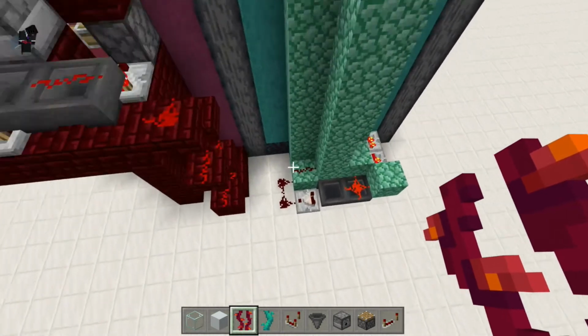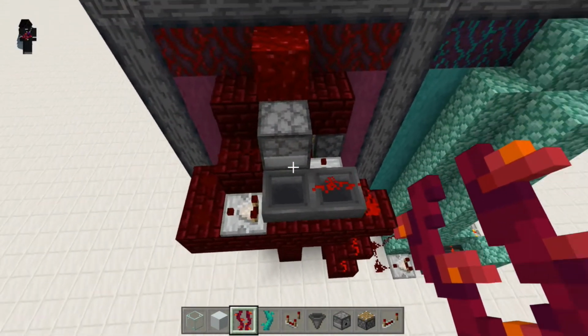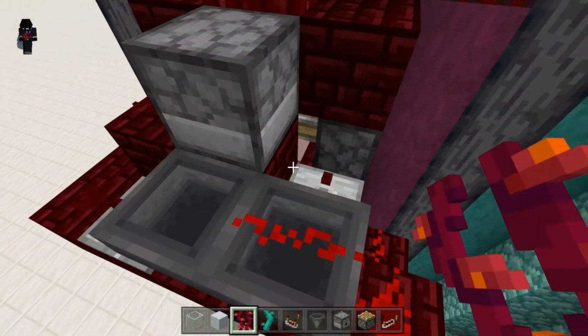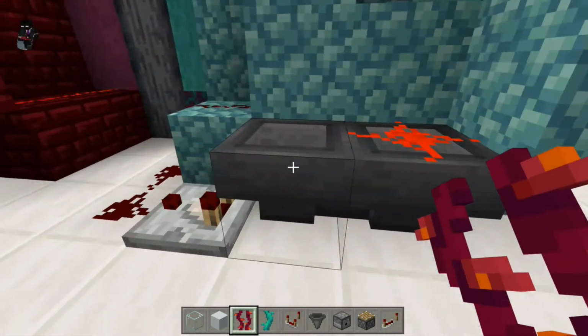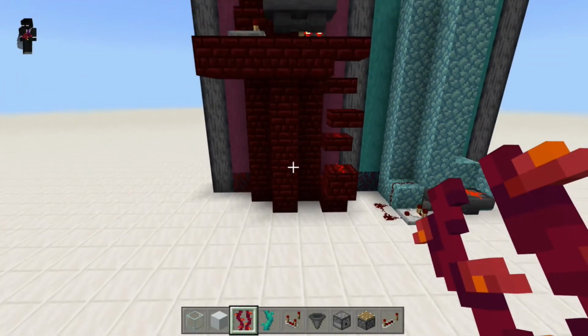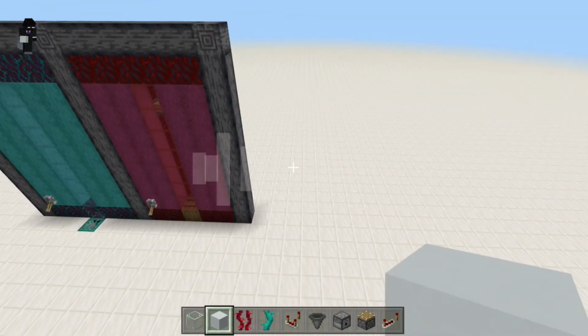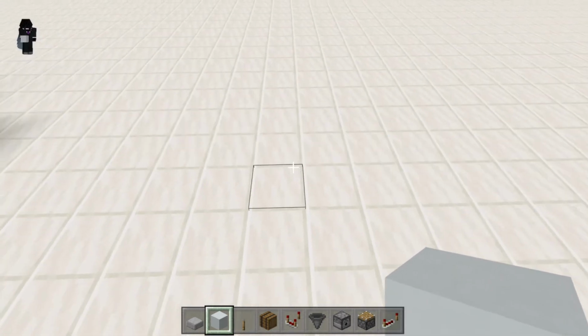So both of these have a lever that basically stops a hopper clock from running. With the crimson one, the setup is a little bit different because of the heights of the different blocks. So, yeah, basically, I'll show you how to make these things right over in this area. So yeah, we're starting off with the weeping vines farm design.